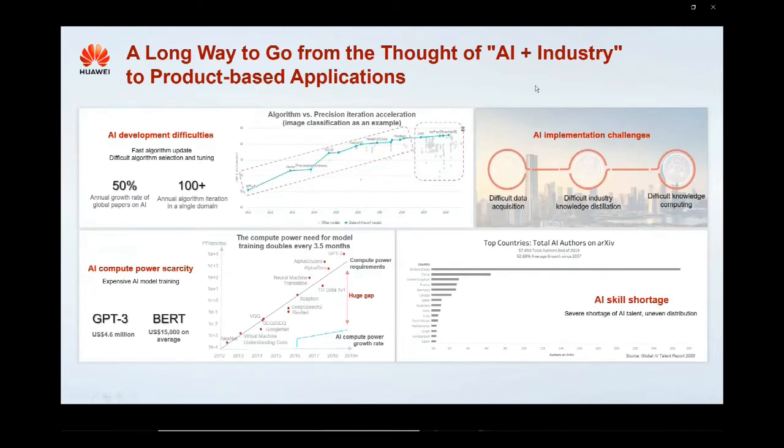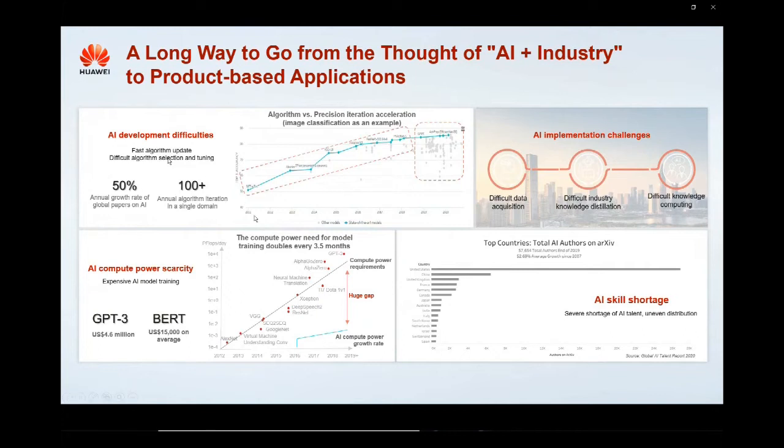fundamental, but sorry. Okay. The development of artificial intelligence is more than 50 years. It's a very long history. There are some difficulties. For example, if you want to use or develop AI, the first difficulty is that algorithm updates are very difficult.